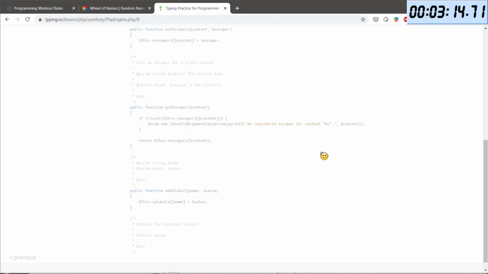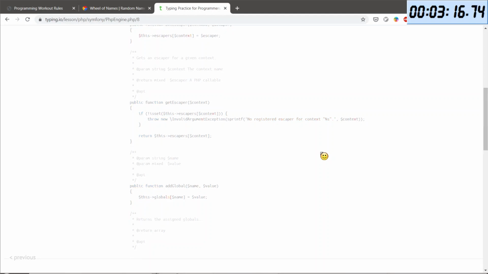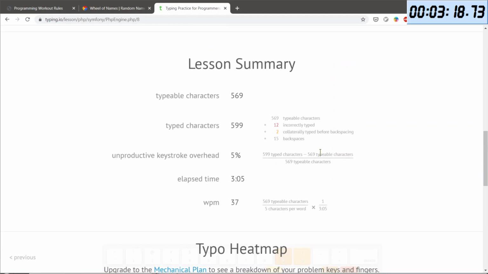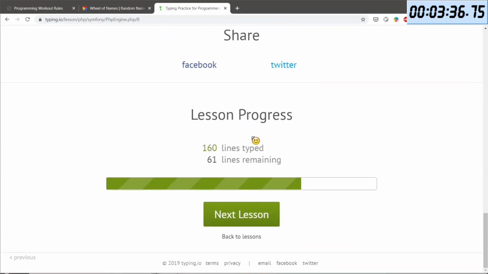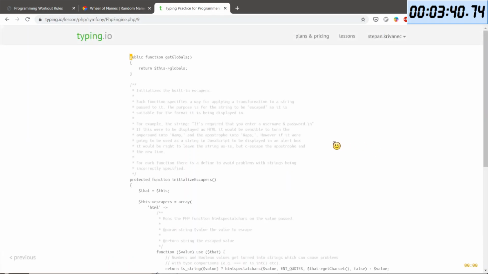Okay, this was not as good as my recent trainings, but it's still good. It's not like horrible. So I shouldn't be complaining, I think. It's not bad for me. It's okay, so let's try another one since we still have a minute and a half or so.